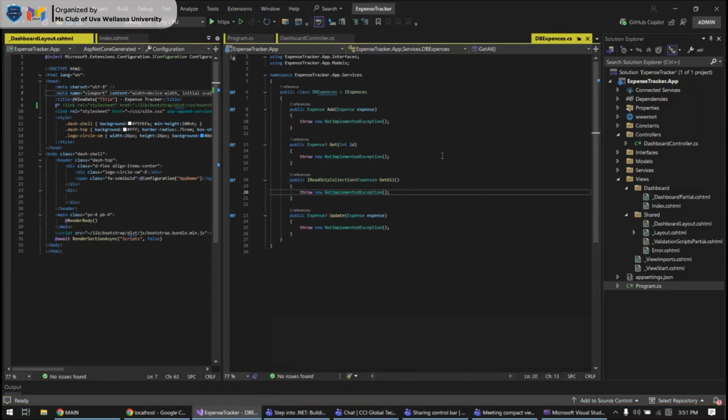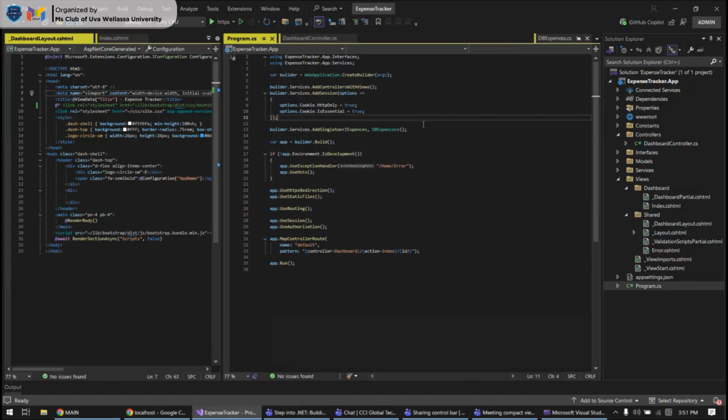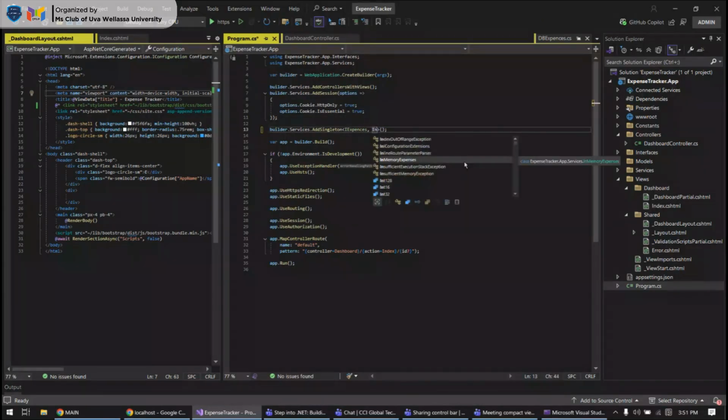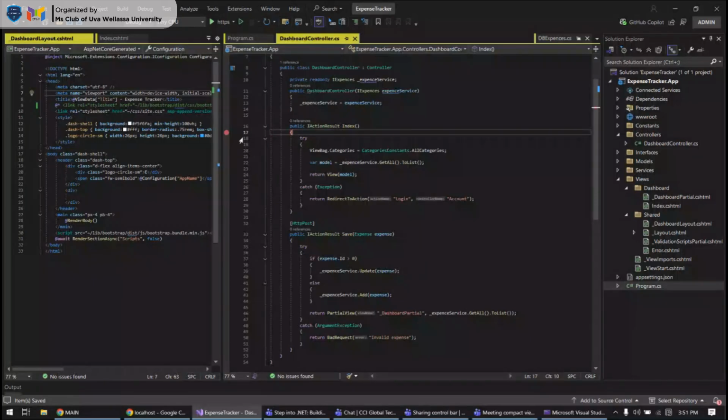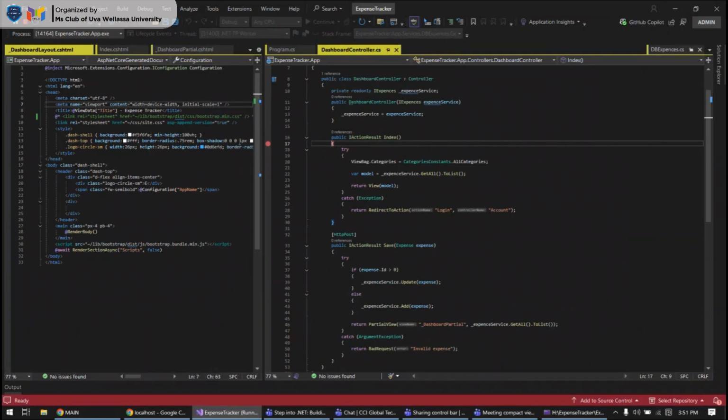So let's revert it back to use in-memory expenses. Then it should work. So you can use this breakpoint concept to fix your errors as well. I will remove this.